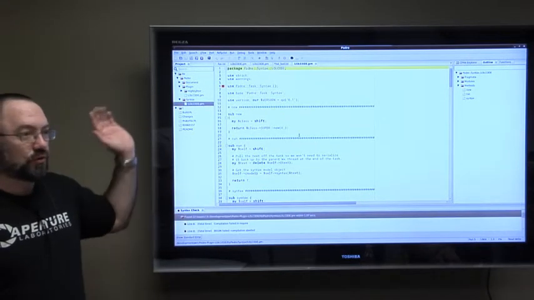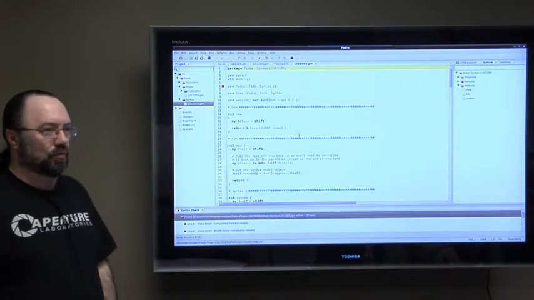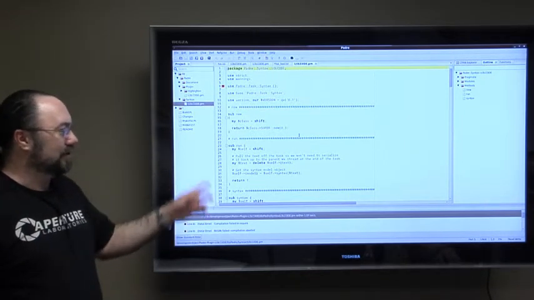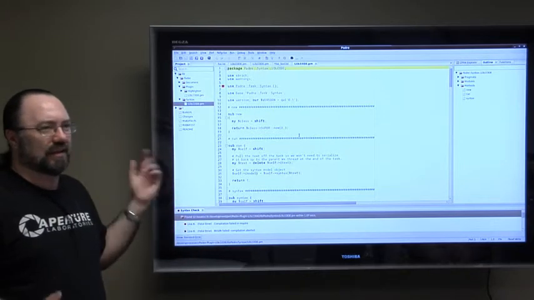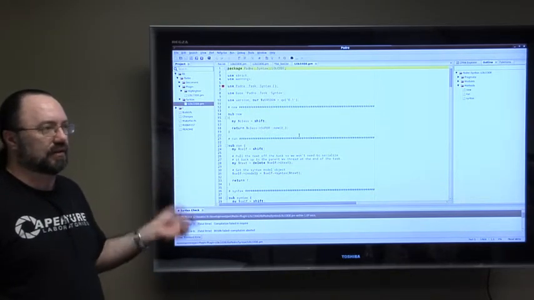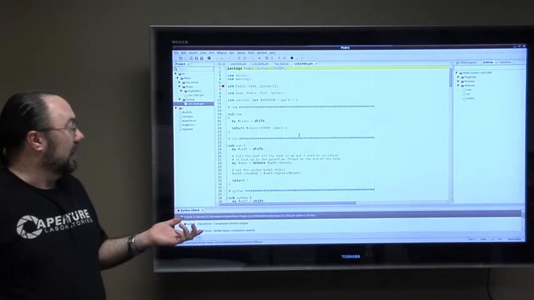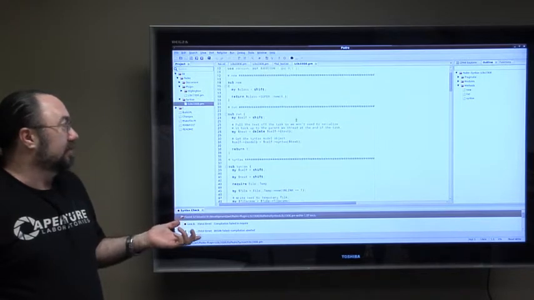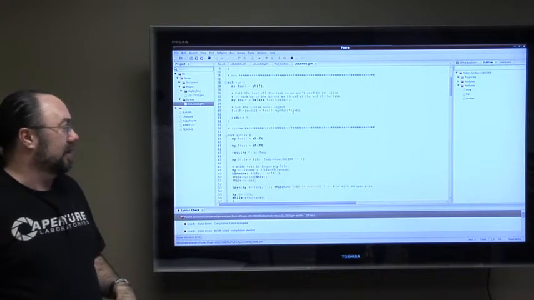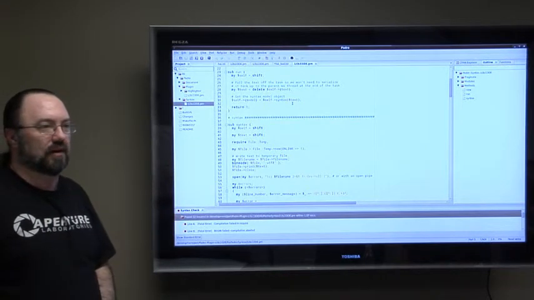Okay, so now we're to the actual meat of what we're trying to do, which is we want to have it just run. I think it's like every 2 seconds or so it does a syntax check on your program. What I did was just pick a random low-code implementation. There's a whole bunch of them.